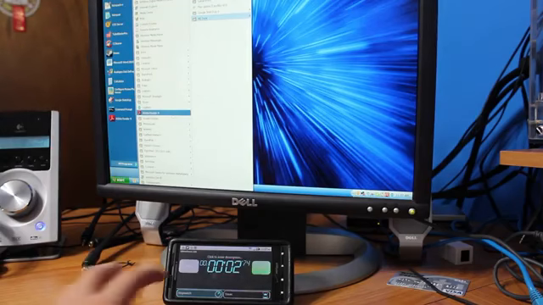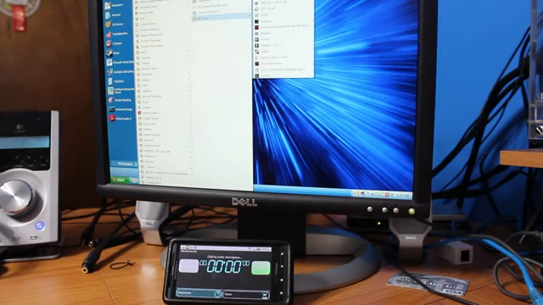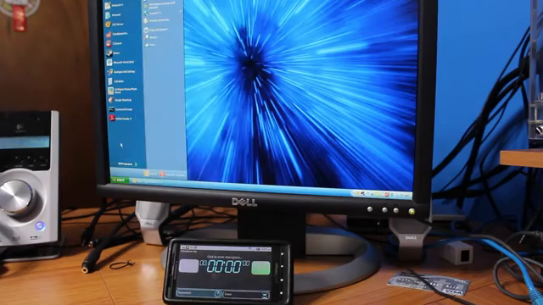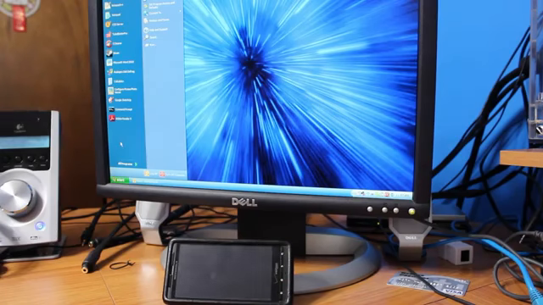Let's see if I can find another program that might be useful to test. I don't see much more we can test. I mean, you got your Microsoft Word, that stuff. Steam I have running on my other computer. That will take longer than normal to start up. So, I hope this helped you figure out if you really need a solid state. In my opinion, what I've seen from comparisons online, I hope these comparisons will help you as well. But from what I've seen, solid states increase your performance dramatically.